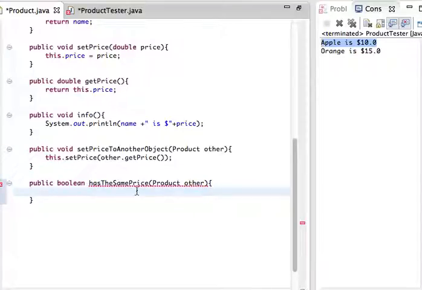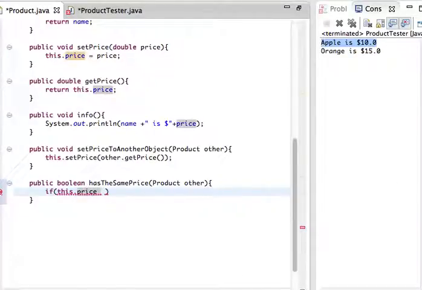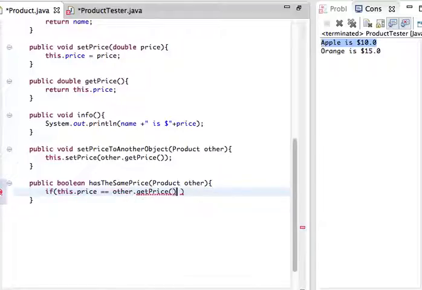Now we should check if the price of this current object, which is this.price, is the same as other.getPrice.